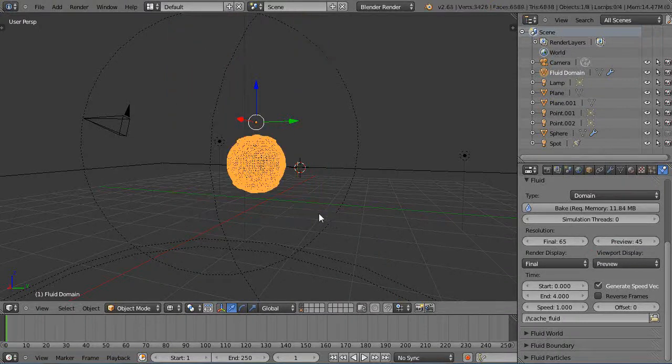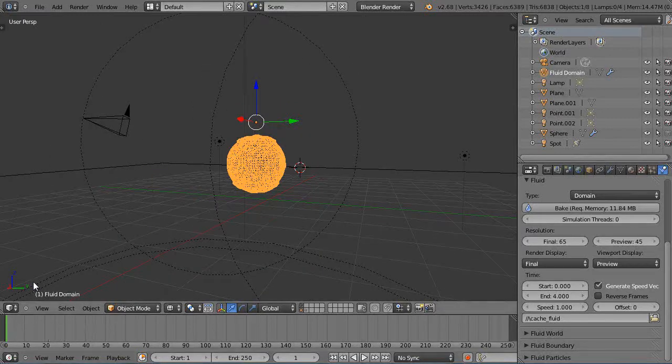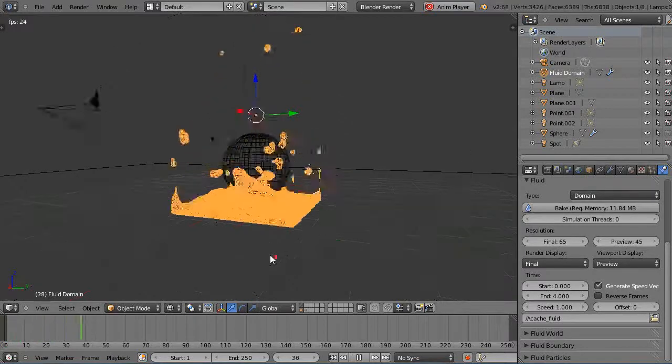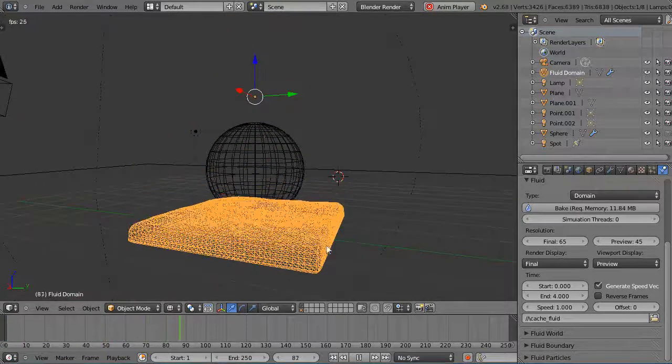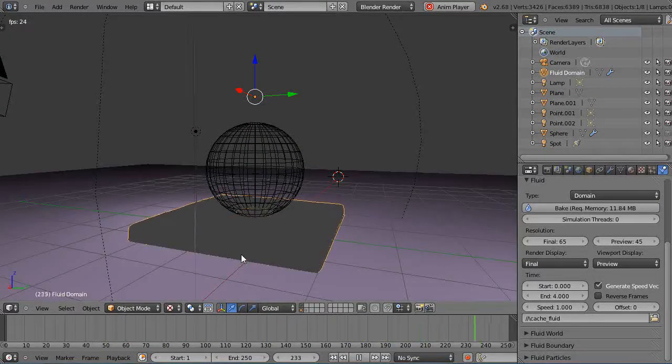And then this preview, this is an important button, the preview versus the geometry, the way you actually see it. Okay, I'm back. The bake is finished. That took about 45 seconds or so, maybe a little bit longer. And then once it's baked, you can press Alt A, and you can see the effects of the fluid that fast. So 65 is a pretty nice resolution. You can see how quick it is in here. It works quite well.